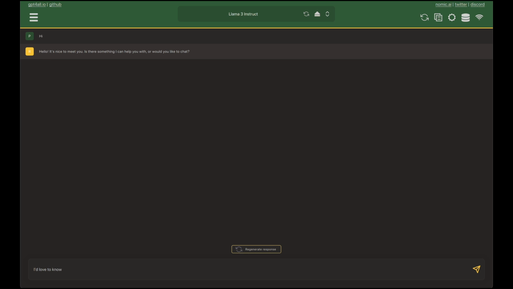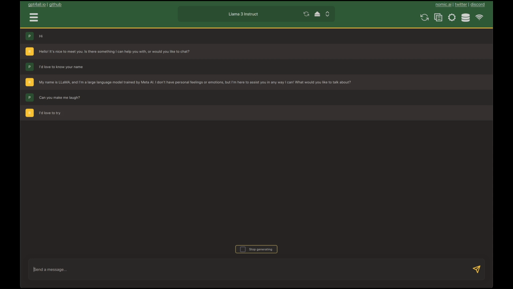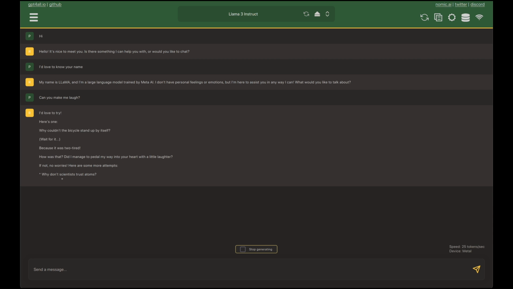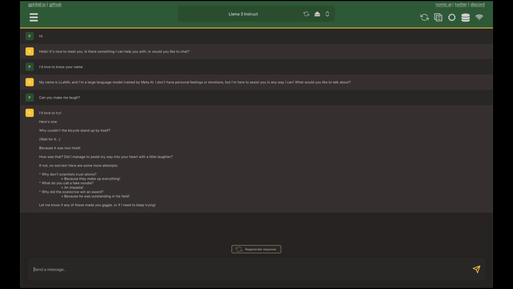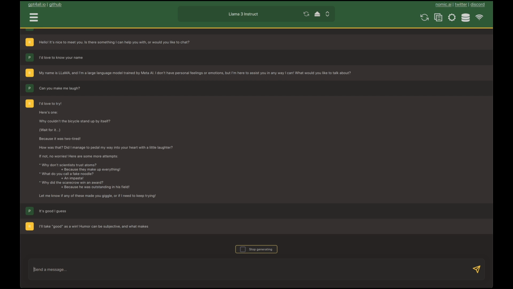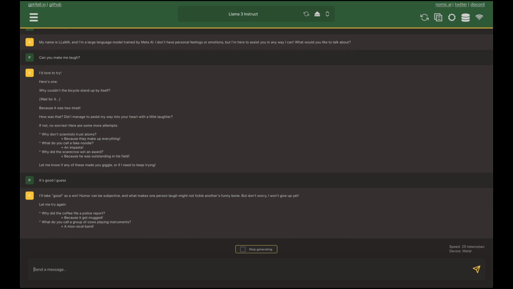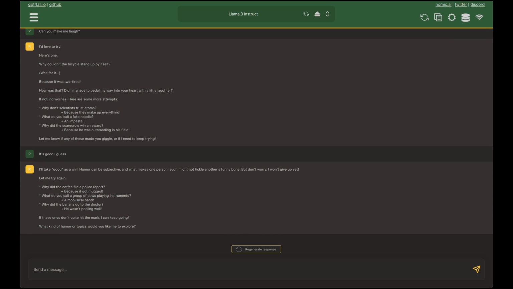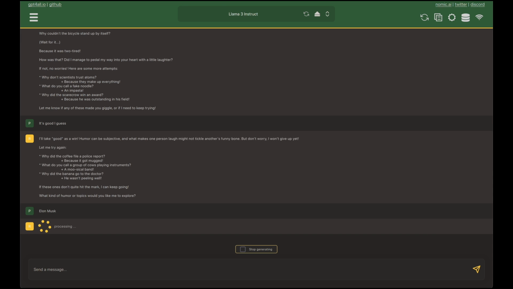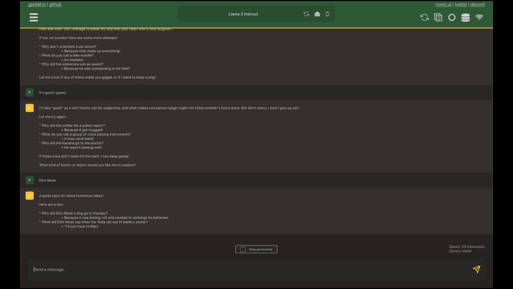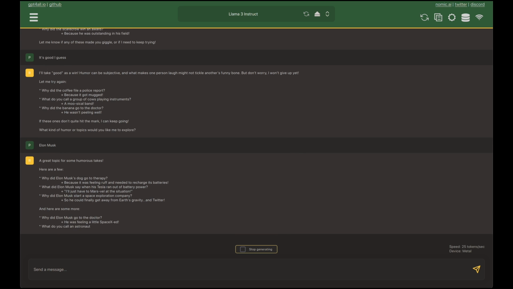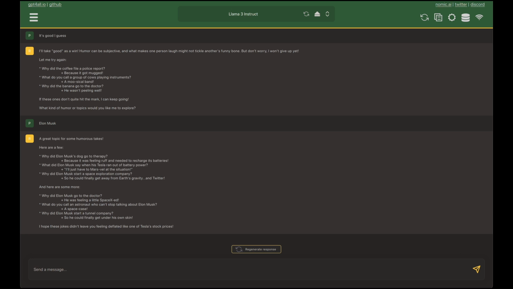The good thing with GPT4All is that the Llama 3 prompt template is already set in the right way. I've tested it, it doesn't show you any error. So if you download a different model, in case it doesn't work properly, then you can probably change the prompt template. But with Llama 3, it works completely fine, and you can start asking questions to just make sure how good the model is. I'm not exactly exploring or model testing in this particular video. I might put out a separate video for that, but here the primary agenda is to show you how simple and easy it is to load a large language model on your local computer and then right away chat with that.